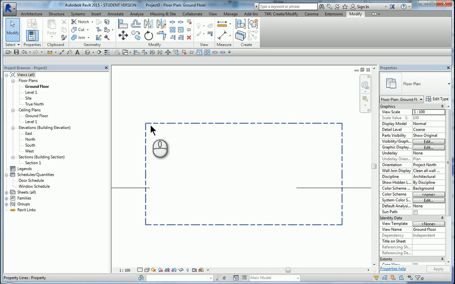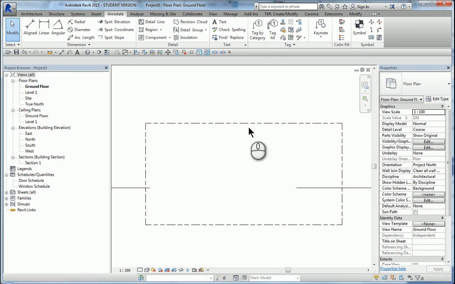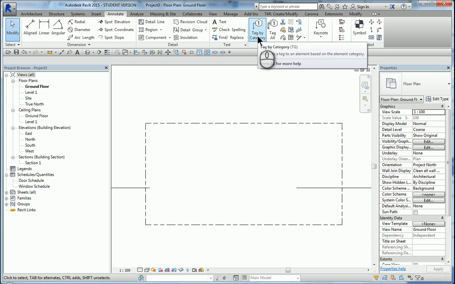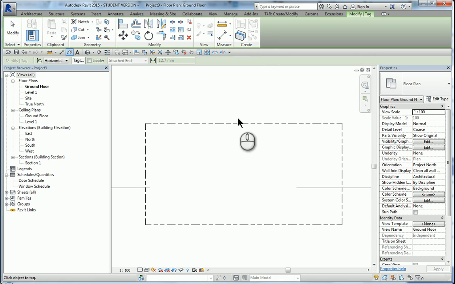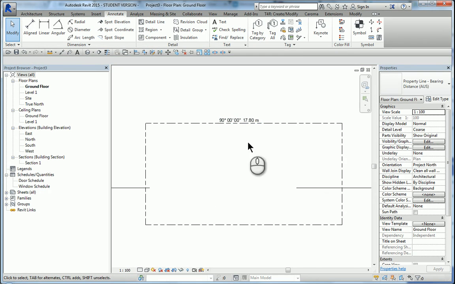Now here we've got in this project a property line, and if we go to tag the boundary, we'll go up to the tag by category and we'll come down near it. When you tag, by the way, boundaries and stuff, turn off the leader, you don't need it, and we'll place it there. Naturally this tag would be better outside the site. If possible, always run tags like this outside the site. All your vital information's in here. It's no use cluttering it up with something that doesn't need to be inside the site.